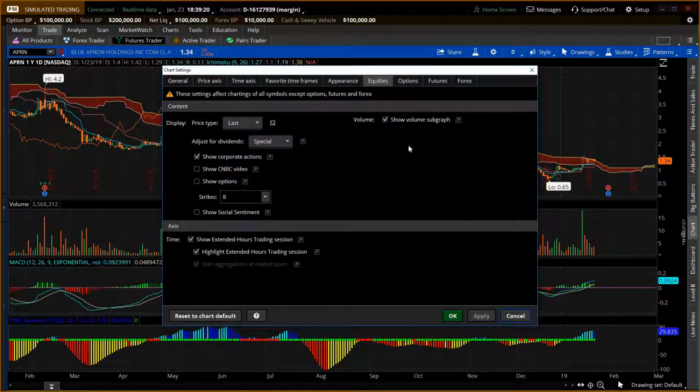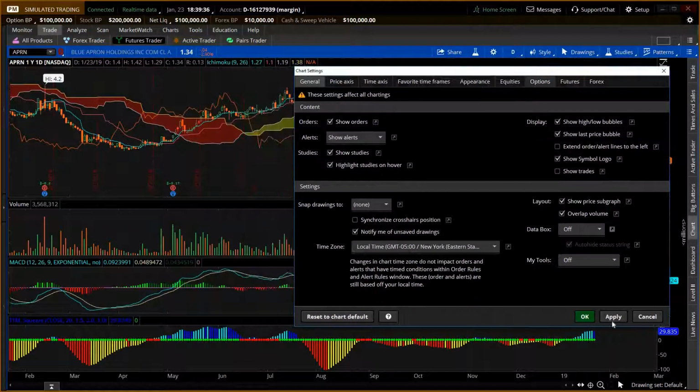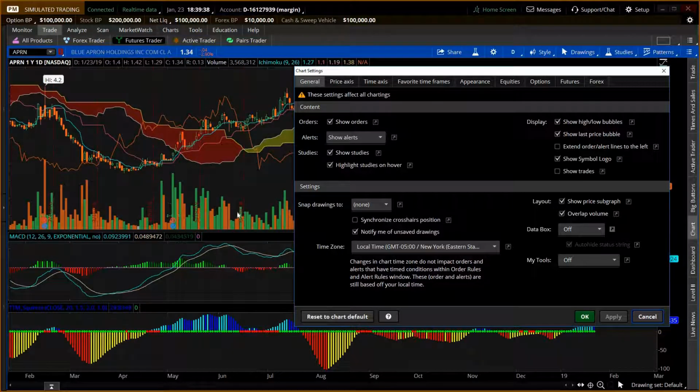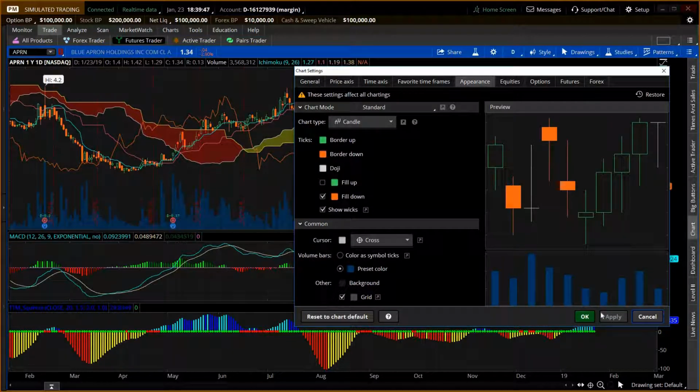Okay, we're just going to leave it on for right now because if you uncheck it, it will disappear. If you go to General, you can do what's called Overlap Volume. By clicking Overlap Volume, instead of being down here, it will come up into your charts. I'll move this over so you can see it. Now you can see it's in there. If there's too much color for you, then you go back to Appearance and say you don't want color, you want it to be blue. Then go back to blue. Okay, so that's your basics of how that part works.